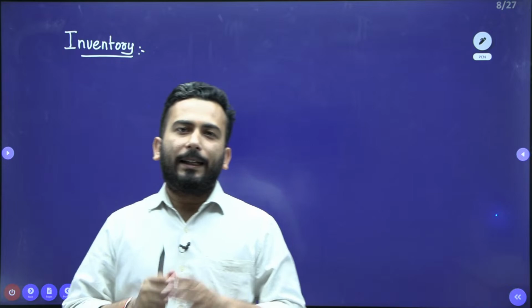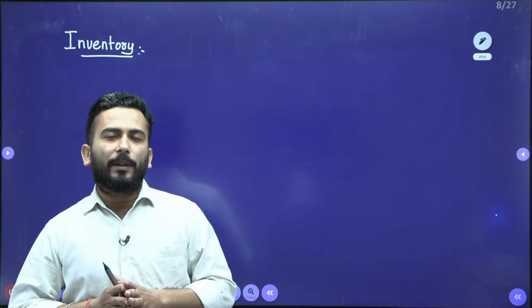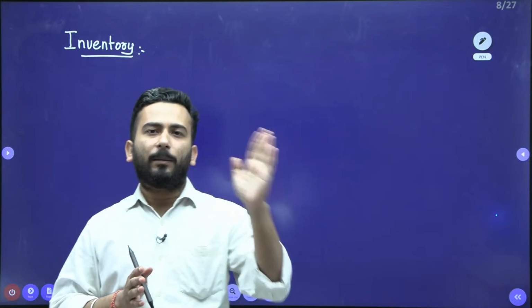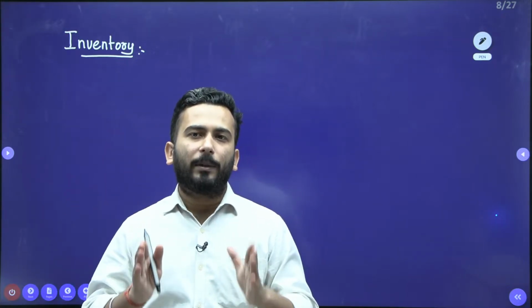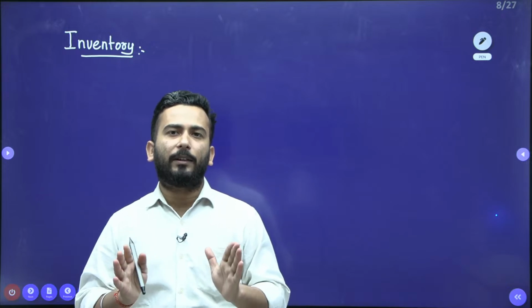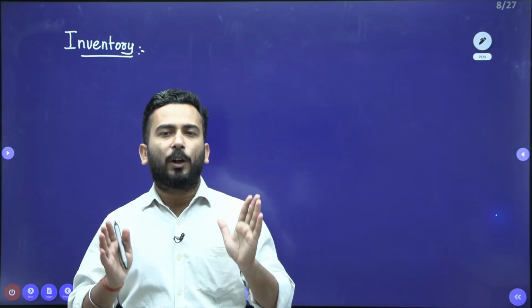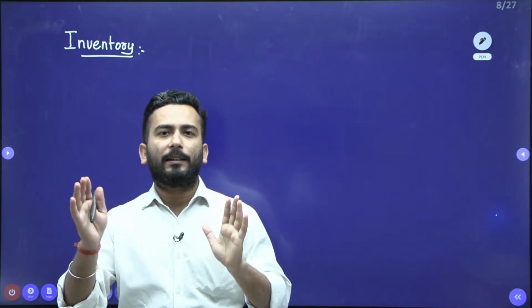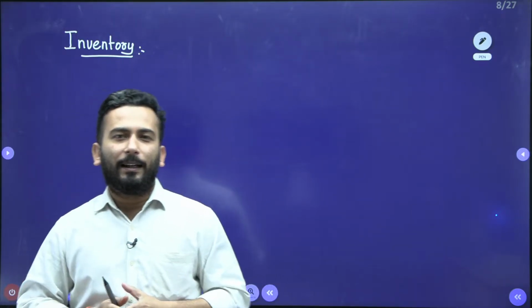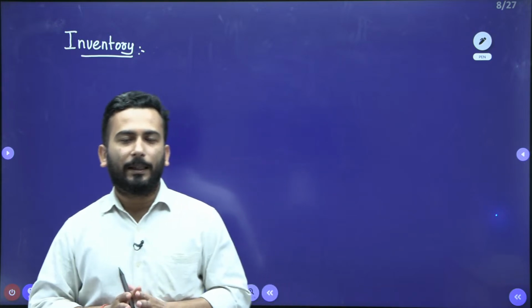My dear friends, inventory is very important. Everyone must be knowing. And when it comes to inventory, we divide it in two sections. What are the two sections? One is deterministic models and the other is probabilistic models. Very, very important, my dear friends. Everything is very important in inventory, and that is why I started with the most important of chapters, so that even if you watch for, let's say, 2 hours, you will get the feel of all the important chapters. Nonetheless, I should not say that every chapter is important and questions can come from anywhere in this uncertain era.